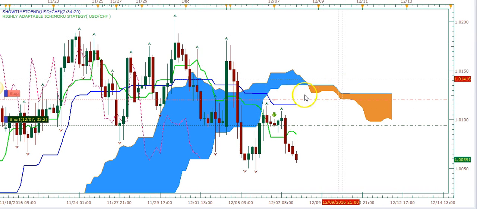And we got a future Kumo twist, so your future is dark. That's what you want. You got Chikou span below price and starting to break below this Kumo. We need to break that Kumo. If we don't break that Kumo, we're going to see some ranging down here for a while. But I think overall, eventually we'll break it.